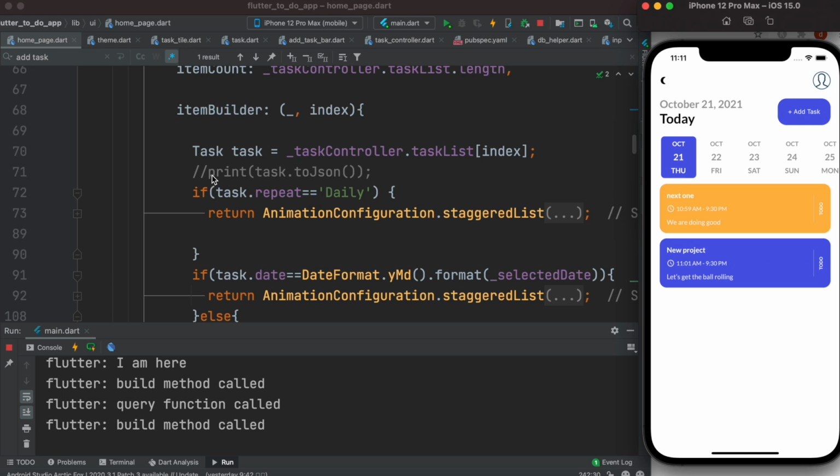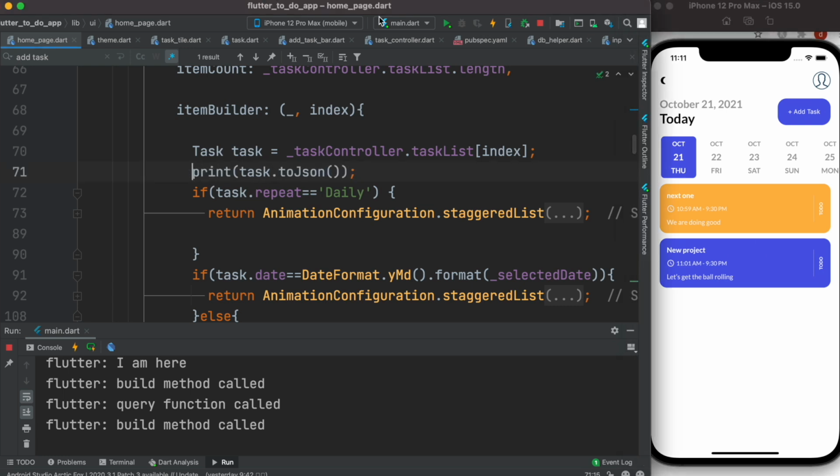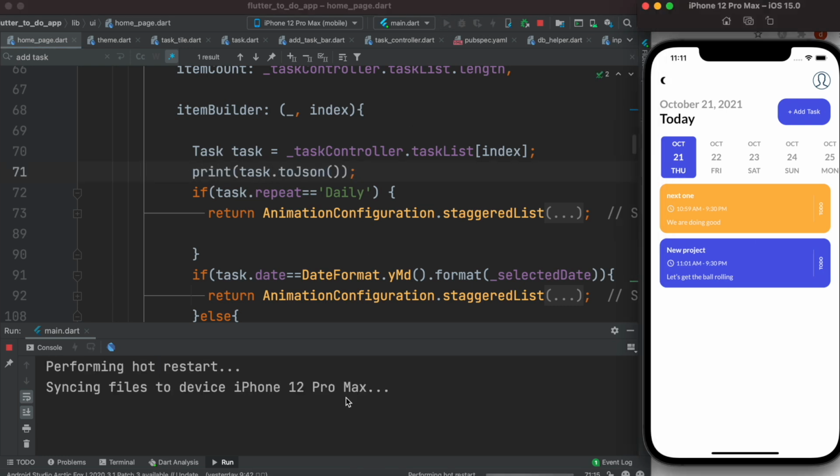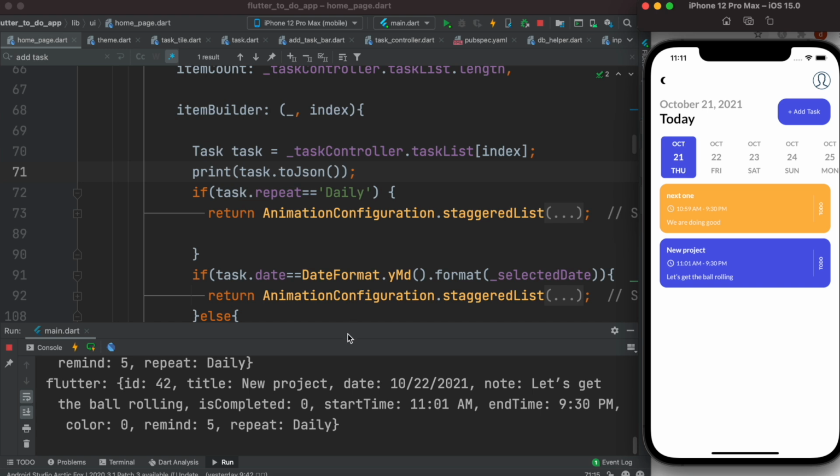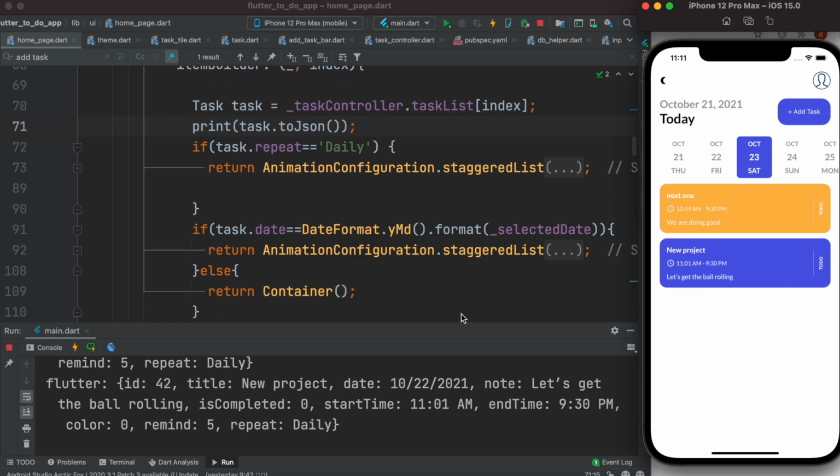What we could do is just go ahead and print it, to check whether everything is okay. All right, so there should be one on the 22nd, and that was also for daily, but on the 23rd it should not be there, but it is still there. Let's see what's happening.